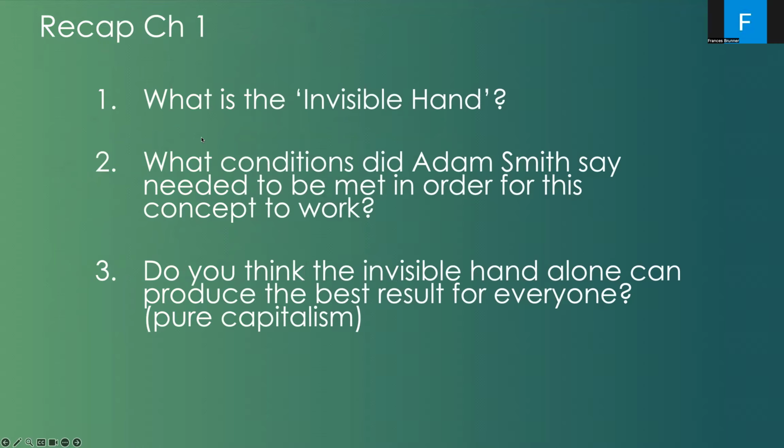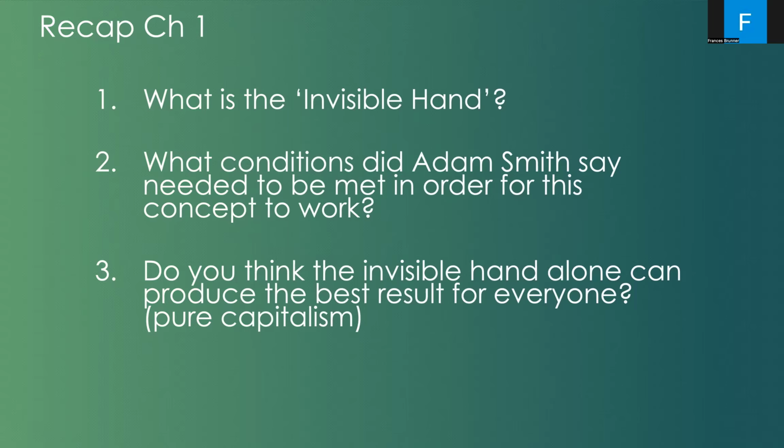Now that we're in chapter 3, I wanted to do a brief recap of chapter 1 to help you refer back as we move forward and progress towards the first exam. So, number 1, what is the invisible hand? Hopefully, you watched the video on the invisible hand and have a really good understanding of how it works in day-to-day life. But the definition is when self-directed gain leads to social and economic benefits for the whole community.